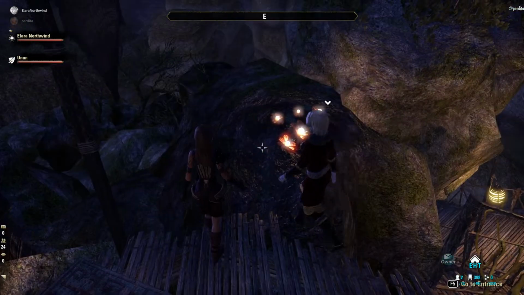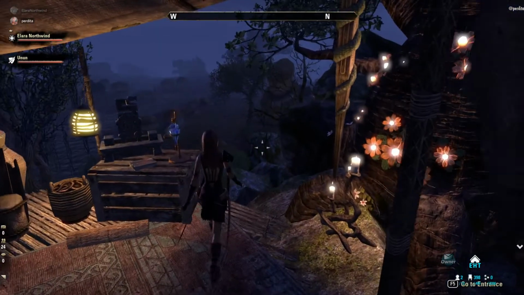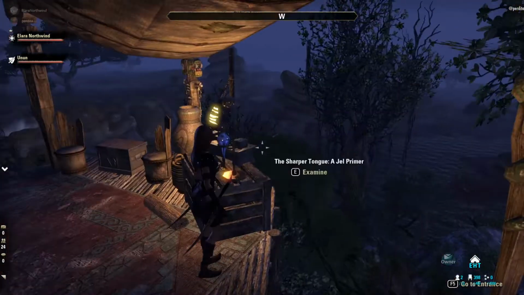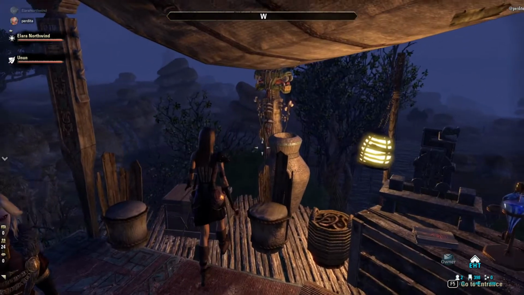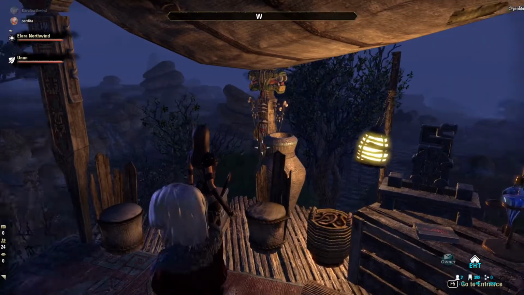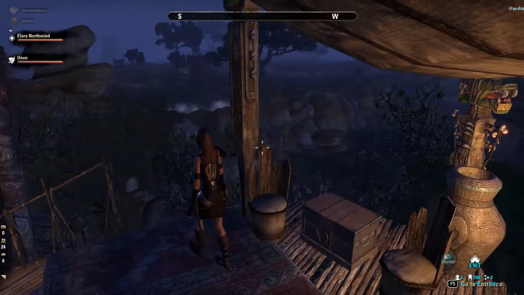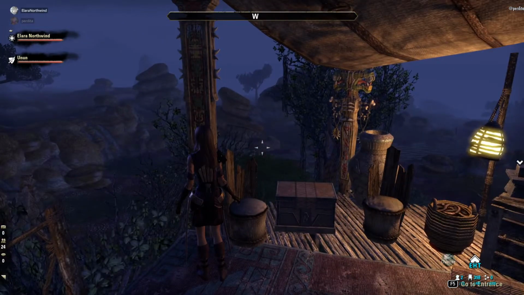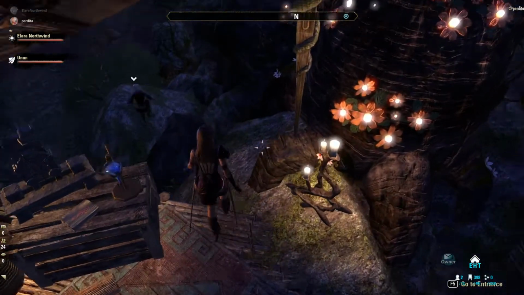This is so nice. The view is really nice from up here too. Oh yeah, and here you can see the whole watery area, and somehow when you're up here, it kind of does look a little bit Argonian, even outside of the house, just because it's so green and lush.